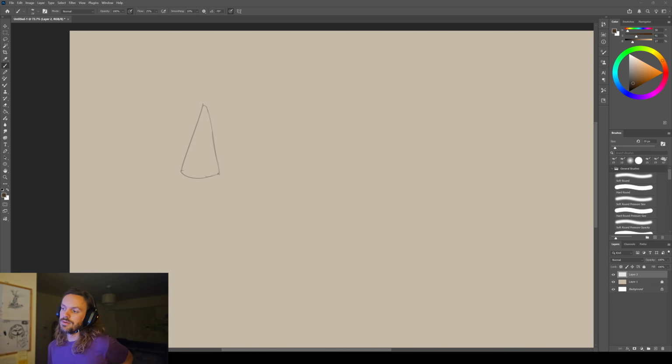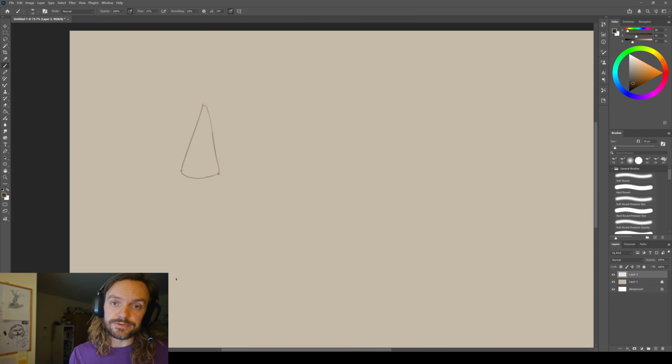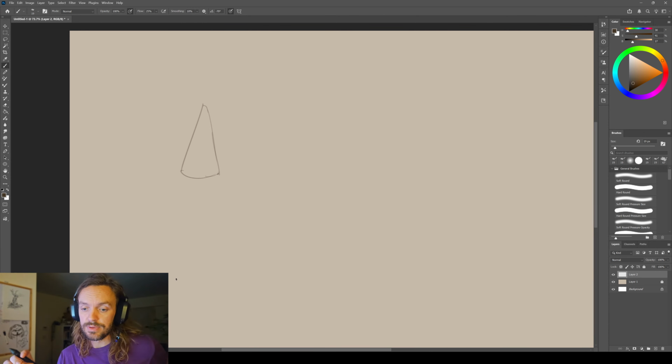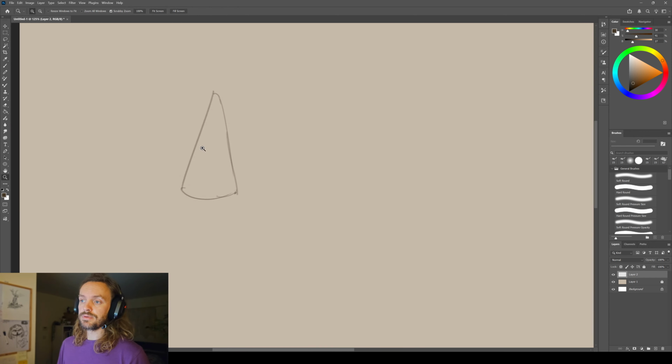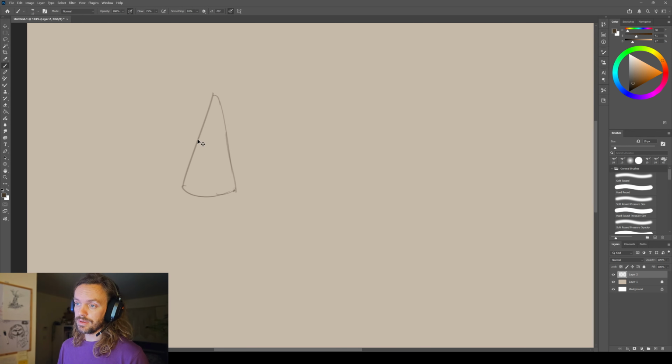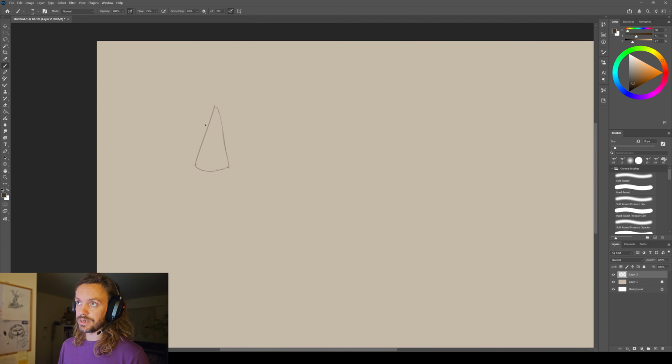So if you think about this cone, for example, you can interpret the cone in many different ways. The wizard's hat, witch's hat, Christmas tree, ice cream cone. So that's where the form itself then becomes manipulated to go in whatever context you decide to push it in. So in this case, I'm going to manipulate the cone or its form into, say, I don't know, a witch's hat.